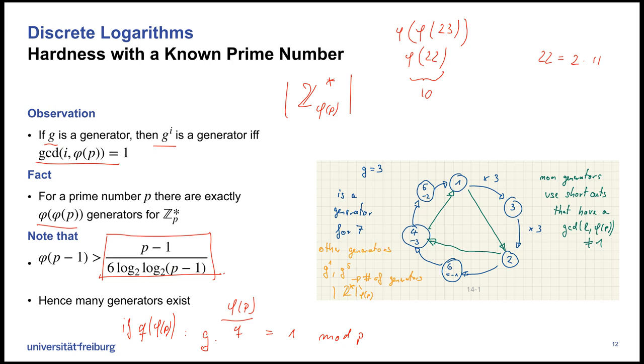And one way is you start with q, which is a prime number. You compute 2 times q plus 1, and you check whether this is a prime number. And if this is a prime number, we say, yes, found it. We don't know how often these prime numbers occur, but in practice, we see that there are lots of prime numbers with the structure that 2 times the prime number plus 1 gives another prime number. It's just an empirical result, but it's good enough for practice because it seems to work.